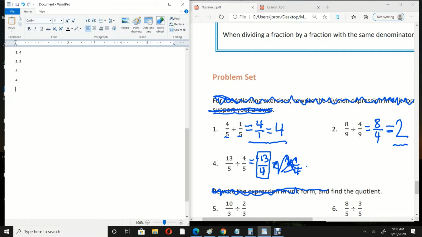Problem 4, and then I'll have, okay, so I want 13 over 4 to be my final answer here. How am I going to write 13 over 4 as a fraction? Well, there may be a way to turn it into a fraction, but all you need to do is put your numerator first and then put that backslash in there. That's going to be your fraction bar. So 13 over 4 is going to look just like that as a fraction. If you want to, you can put it in parentheses, keep it nice and neat and all together. Yeah, that's looking like a good answer right there.